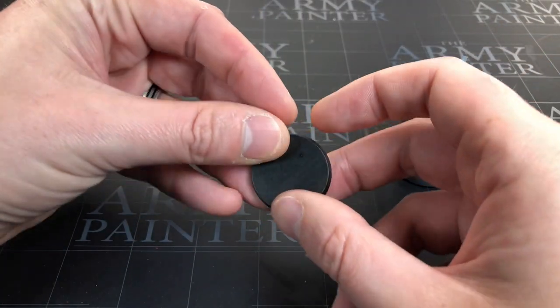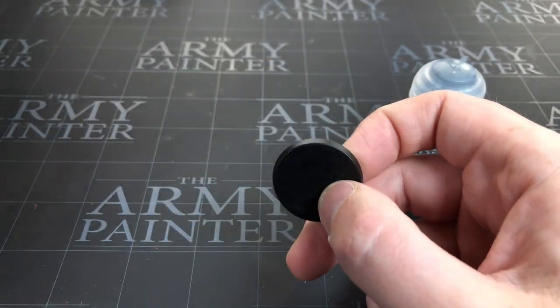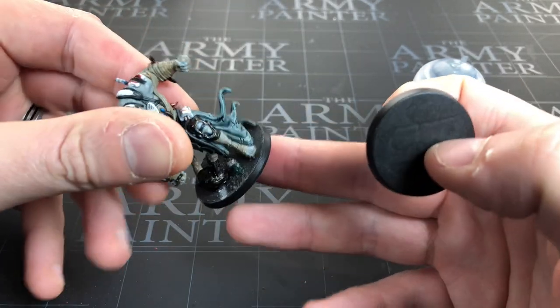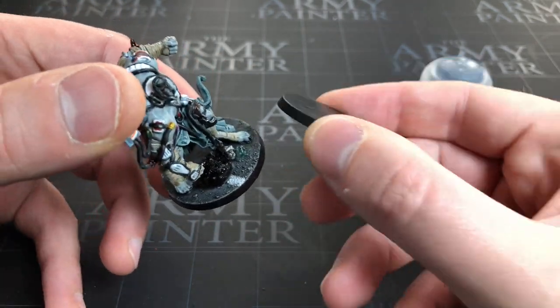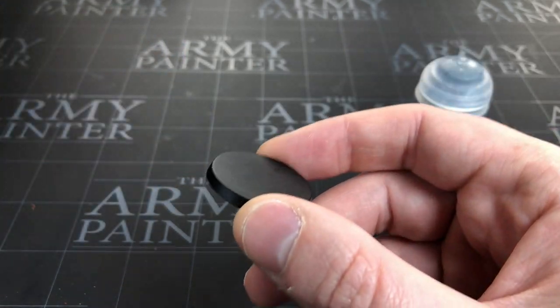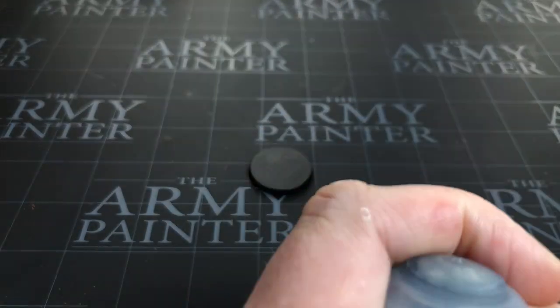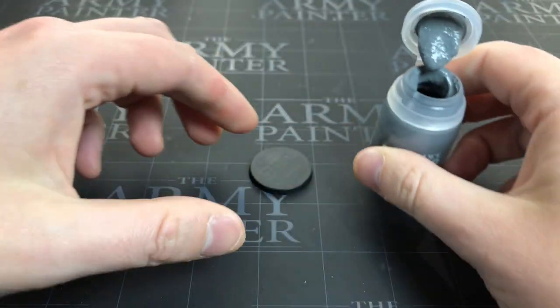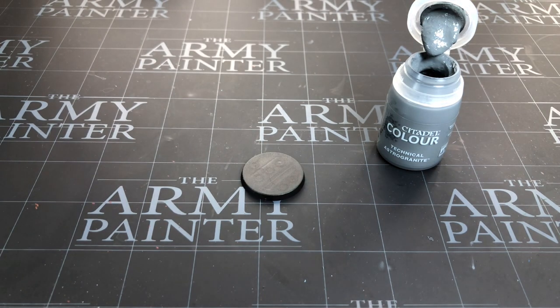To begin with, I'm going to take a plain base, just an empty base here. As you saw, I am painting up a Zombicide miniature, but this is applicable to any miniature that you want an urban style base for. I'll do it off a miniature just so it's a little bit easier to see what's going on, with no miniature in my way. It will be slightly harder if there's a miniature attached to the base like there is in Zombicide, but it will not be impossible. I've done most of mine and it's not that hard.